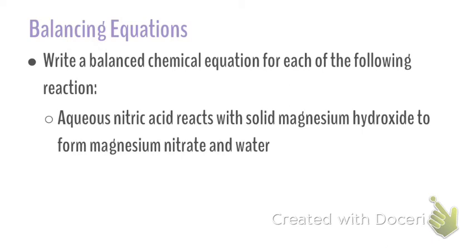All right, now you're going to build and balance based on our written form. So now we've got it. You need your periodic table of ions. If you don't have that out, you'll need your periodic table of ions. This says aqueous nitric acid reacts with solid magnesium hydroxide to form magnesium nitrate and water. So in this case, they actually did give you the products. Okay? So you've got to go nitric acid, magnesium hydroxide, to magnesium nitrate and water.